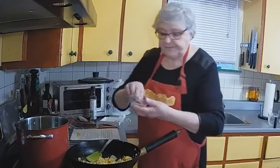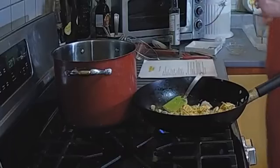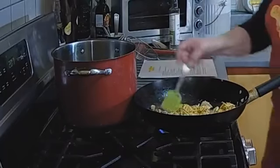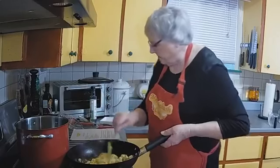Cardamom pods. These are the cardamom pods. Just going to put them in there. They add a sweetness to it, like that.